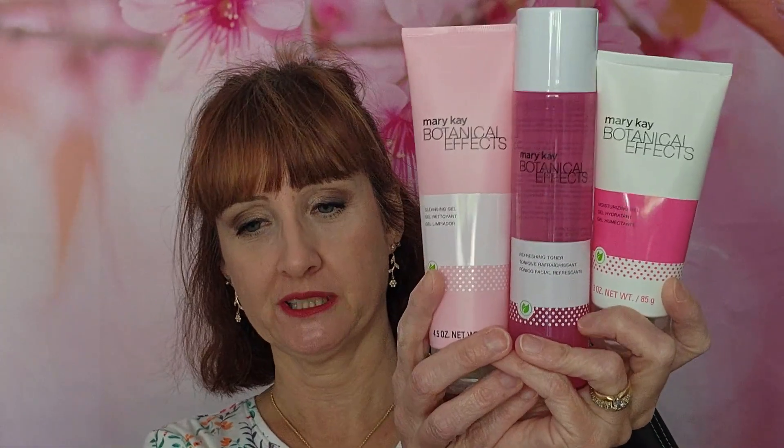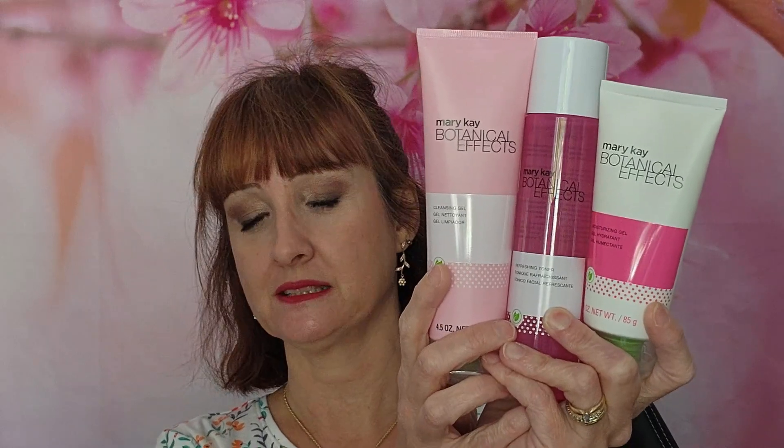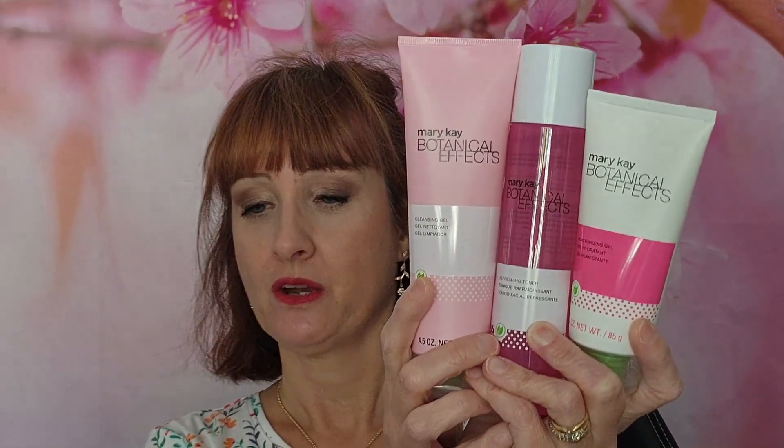These products also contain dragon fruit, which is full of minerals like iron and calcium, and contains fatty acids, several B complex vitamins, anti-stress vitamins B1, B2, and B3. Dragon fruit extract is rich in antioxidants to help fight skin damage from free radicals — the bad guys — that may make skin look older before its time.